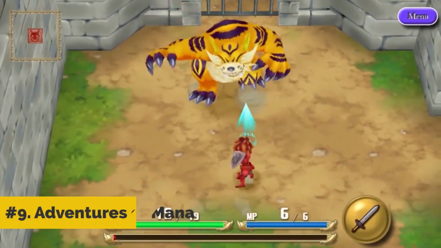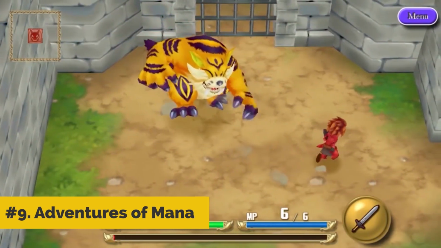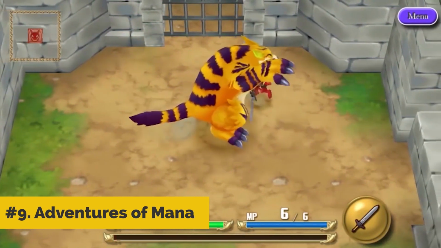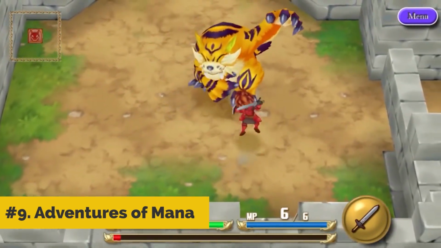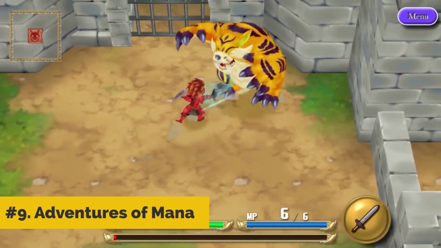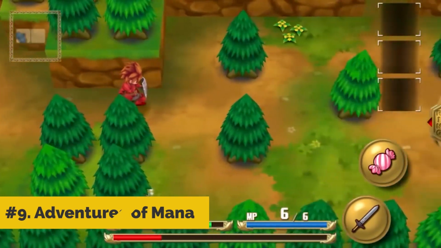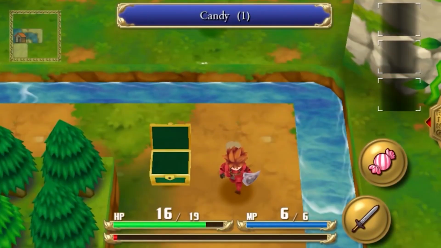Number 9. Adventures of Mana. The role-playing genre has come a long way since the 90s, but that doesn't mean Adventures of Mana should be cast aside. The simplicity of its gameplay makes it a nice portable snack, and as a faithful remake of a Game Boy title, it's hard to fault. Just don't expect to get too excited over this old quest.